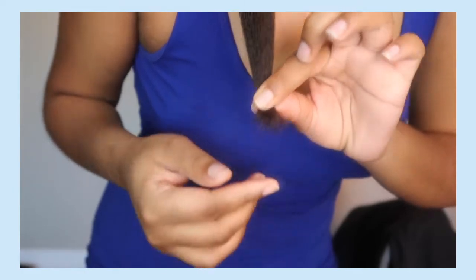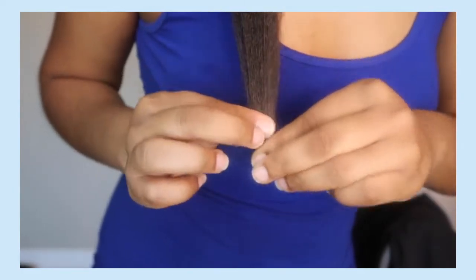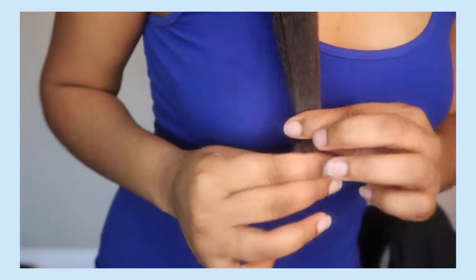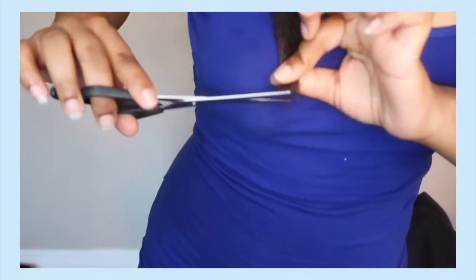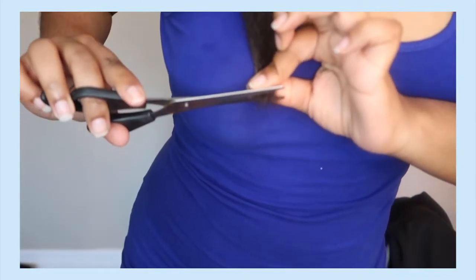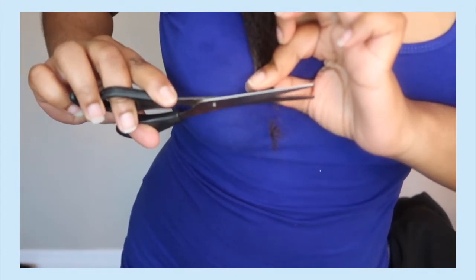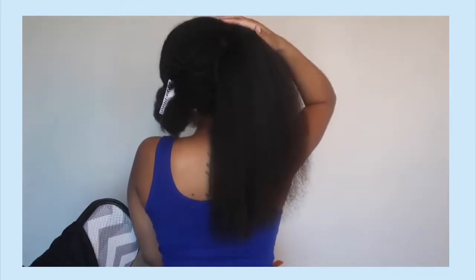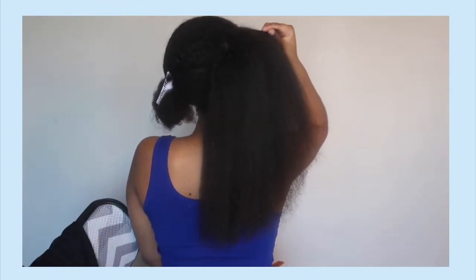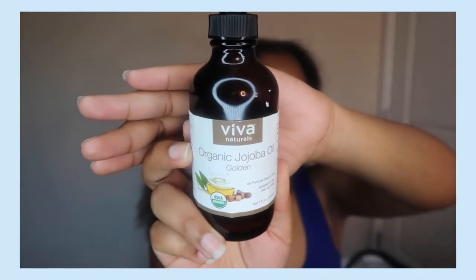I'm telling y'all, sometimes I go like 6 months to a year without clipping my ends because I take care of my hair myself. So my ends are never really that bad. I'm telling y'all, my hair was only terrible when I was going to the stylist. When I started doing it myself, I didn't have to get my ends clipped that often. My hair started to grow, and my hair got thicker. I don't know if it's just certain stylists, but I had to just do it myself, and I'm loving the results.